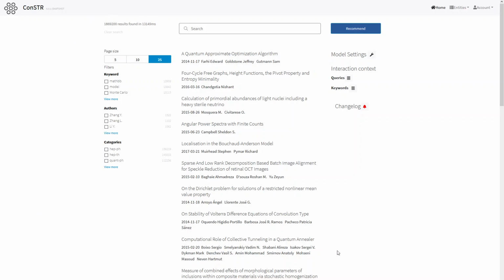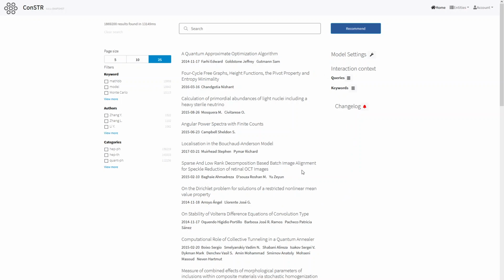We have here a very simple demo application which consists of many features that we can find in many modern digital libraries today. First of all, we can see here that we indexed 1.9 billion documents. We extracted these documents from a freely available archive dump, consisting of 1.9 million documents, which we then indexed in an Elasticsearch index. On the left side, we can see features such as selecting the page size, so the number of documents per SERP, and we can see facets on the basis of keywords, authors, and categories.